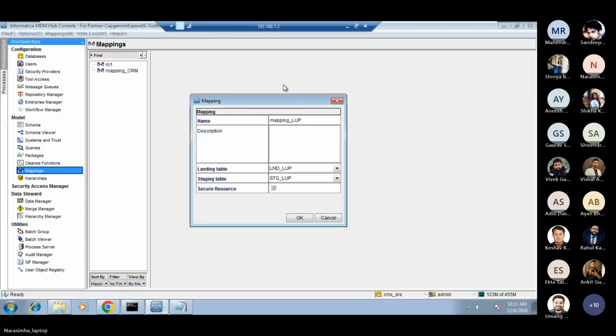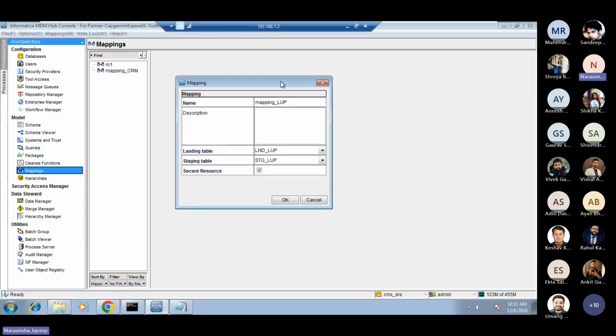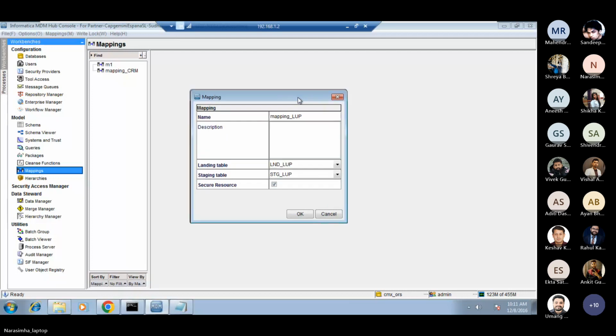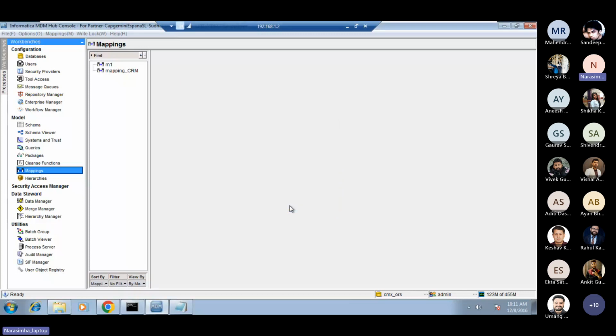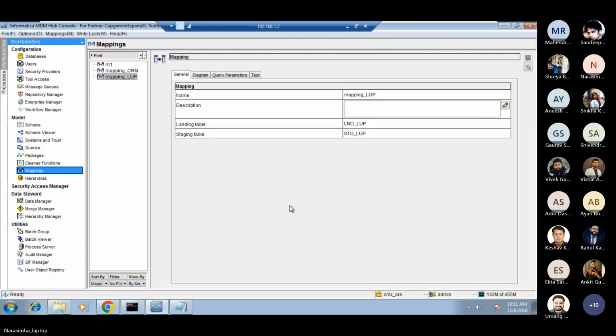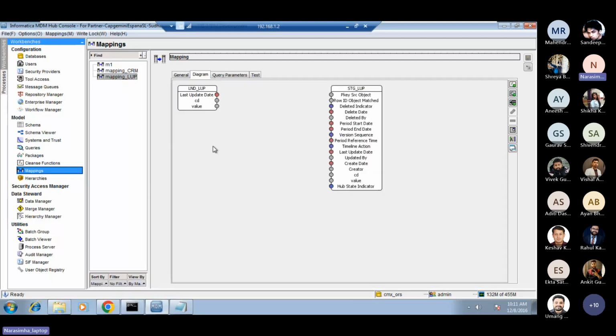Done guys all? Say okay. Now we need to map it. You can just use auto mapping where similar columns will get mapped.